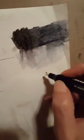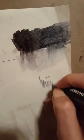If we used the broad tip here over the gray, let me try to get steady. It will minimize the lines. And that seemed to create the highlight a little easier than the nib side, the fine point tip. And then just clean the tip off.